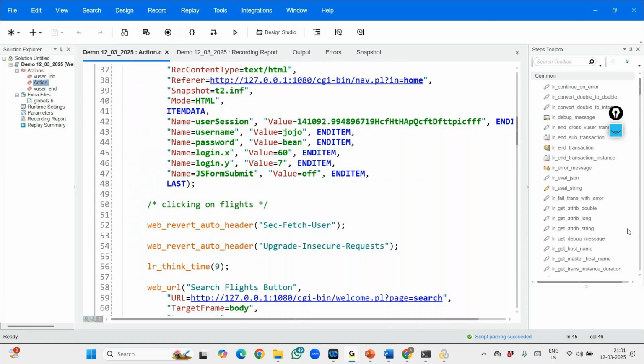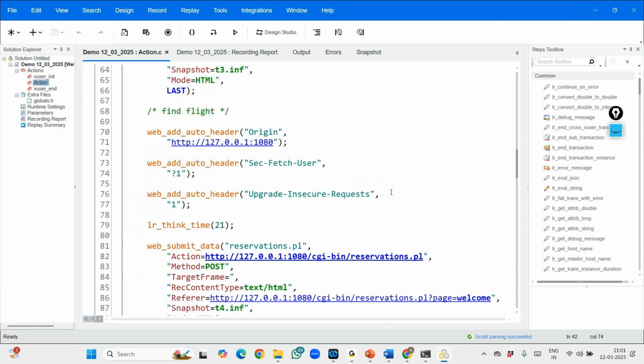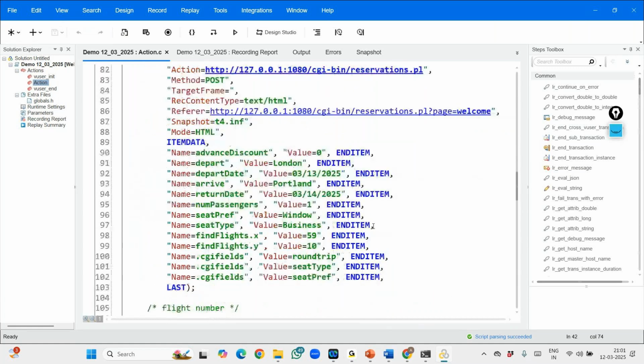Also, whenever you are trying to log into the application, you'll be getting one OTP. If I am logging in, the OTP is going to vary. If Yadi is doing it from her end, then there will be dynamic values from the server itself. For that, we need to handle it in a way called correlation.